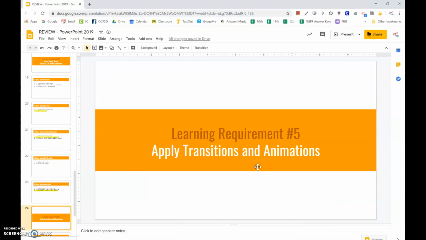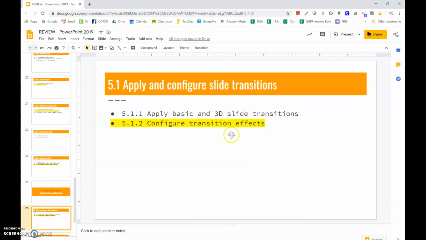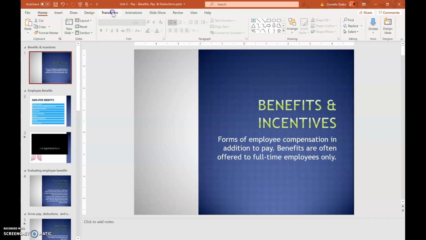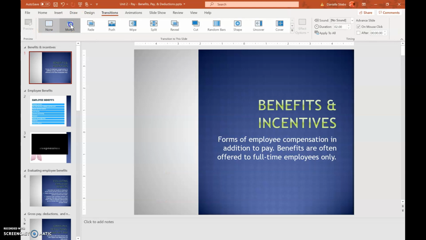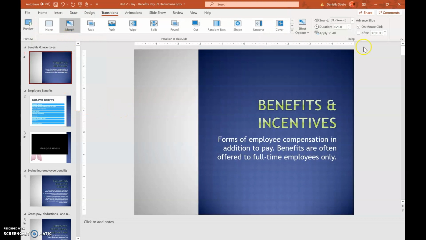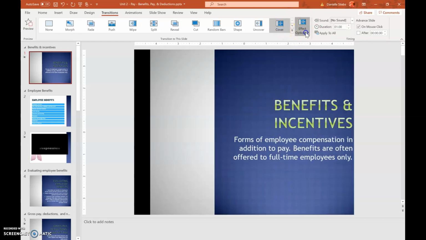And finally, we have section 5, which is transitions and animation. I just want to make sure that you understand the different effects that are in here. So if I put in transitions between all my slides, let's say I put in this morph option, I can set the duration, how fast or how slow, how quickly do I want it to advance? Do I have to click for it to advance, or will it automatically advance after so many seconds?